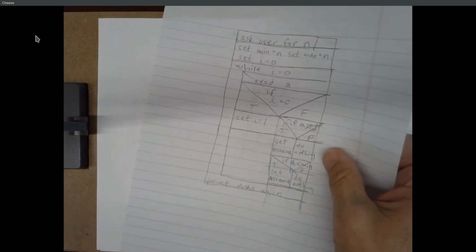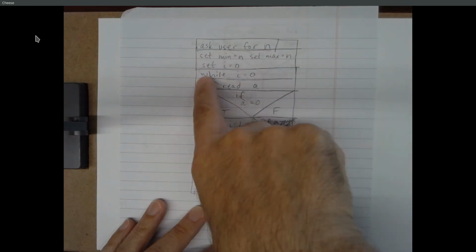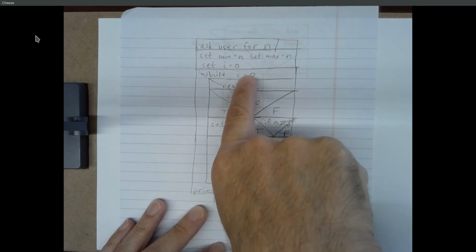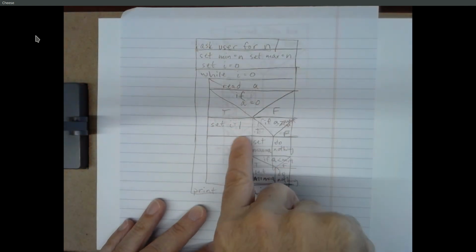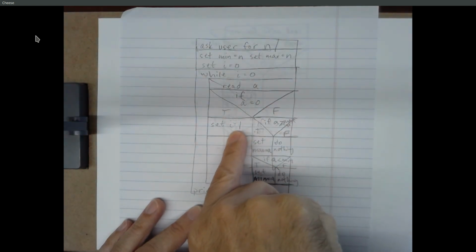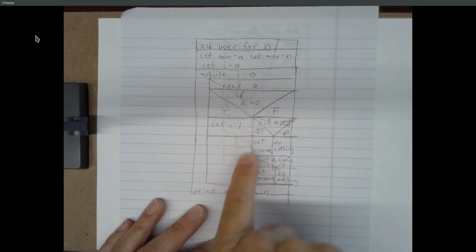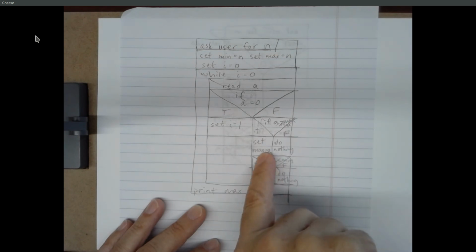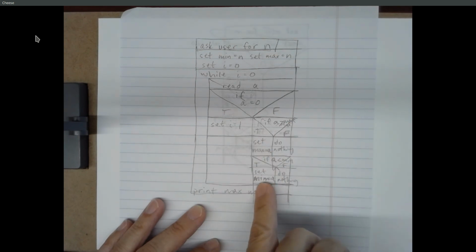And that's the effective idea of pretty much all of these solutions I'm seeing. So this one is using a flag, right? So ask the user for n, start off with the max and min equal to n, and then I is being used as a flag. And as long as I is 0, we want to keep looping. So read a number from the user. If it's equal to 0, set the flag to say, let's exit. And don't do anything else. If A is not 0, then compare it to the max, and if it's bigger, set the max, and then compare it to the min, and if it's smaller, set the min.